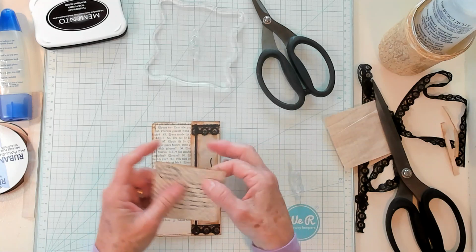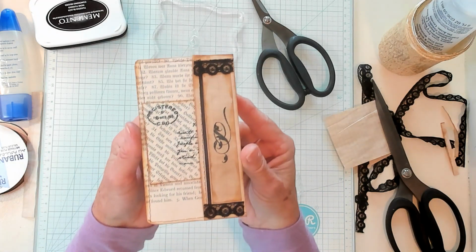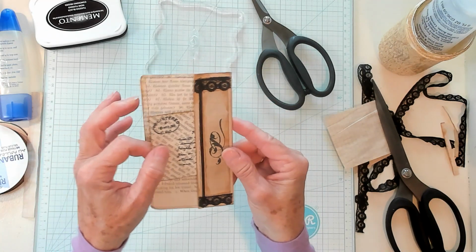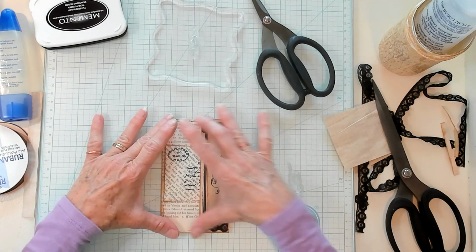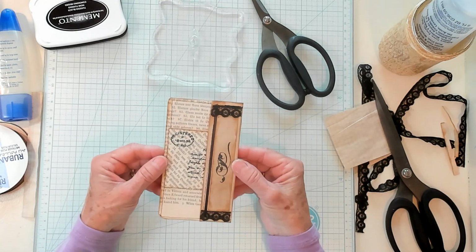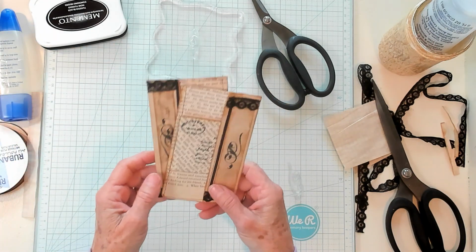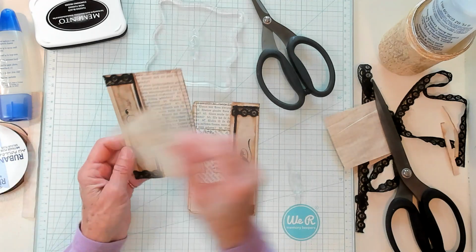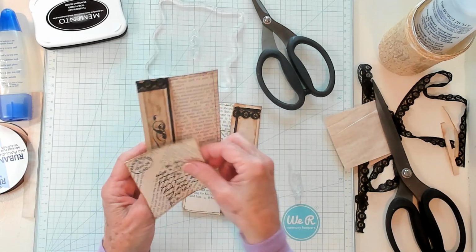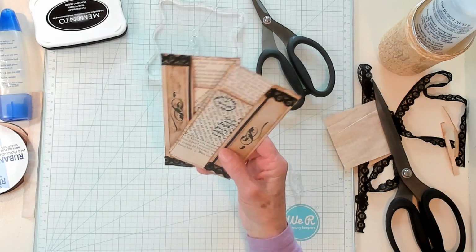Then this right here fits nicely, just like that. So you have your little envelope and you have your tuck spot. You could actually only attach it 3 ways and have a third tuck spot on your paper. You guys, I absolutely am loving this project. Here's the one I made before and the envelope I made there. Oh, we could turn it the other way. You guys, I am loving this project.